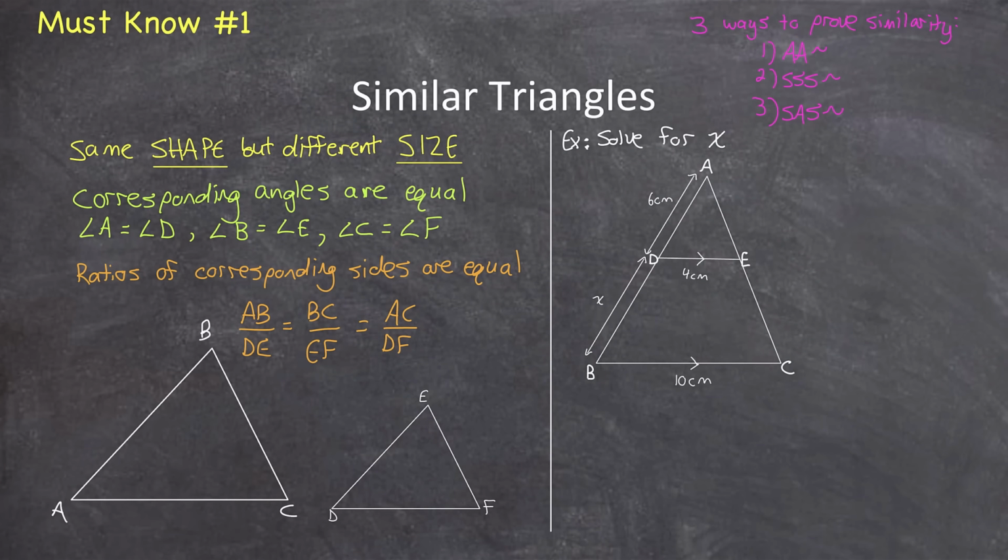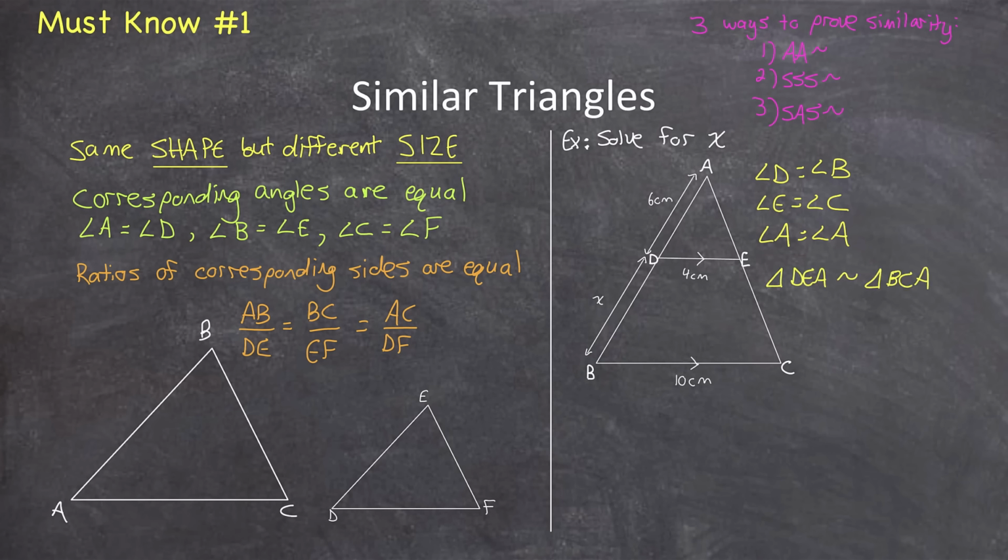If you know your angle theorems, we have 2 parallel lines here, connected by this side. I know that the angles inside of that F pattern, called corresponding angles, are equal to each other. So I could say that angle D is equal to angle B. Same thing on the other side of the triangle. I know that these angles in here are equal to each other, so angle E equals angle C. And then of course the 2 triangles both share angle A. So based on all 3 pairs of angles being equal, I know the triangles are the same shape. So I could say that triangle DEA is similar to triangle BCA.